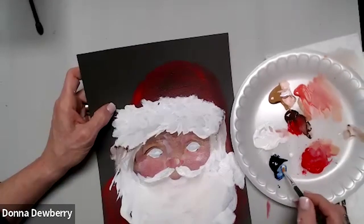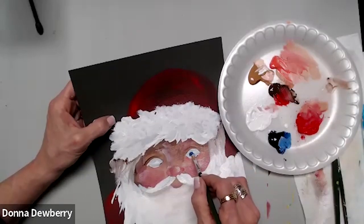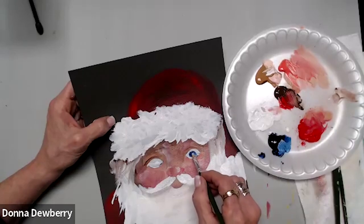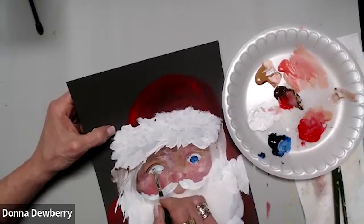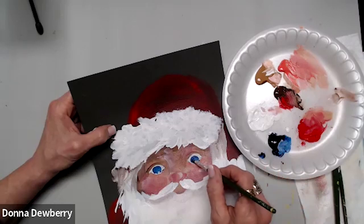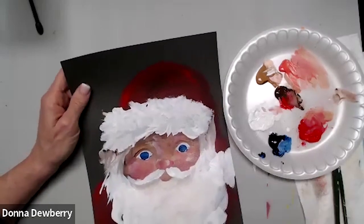And now Prussian blue and white, you can get all kinds of colors. Okay, so I can come right in here. I was in the mood for this. I know I'm taking longer, but I want to get this look in here and see if it's just kind of fun. I saw an abstract Santa and I just wanted to get some of that look and see if we like it.